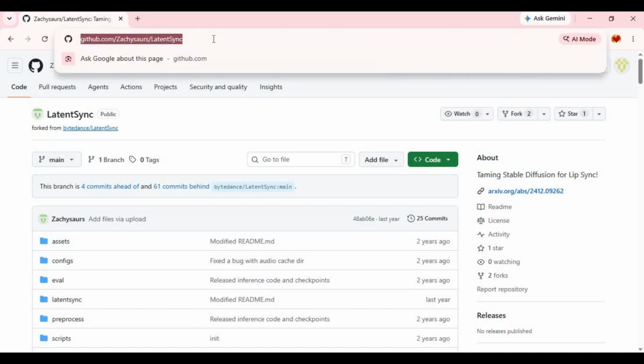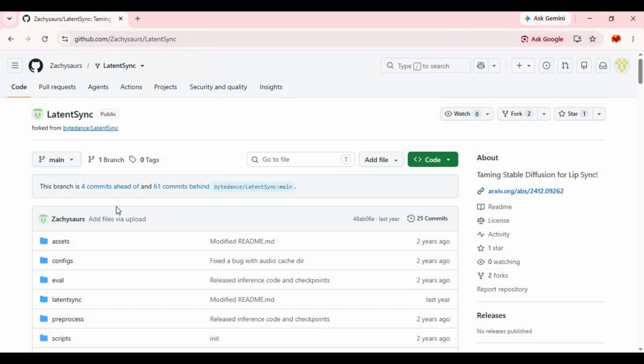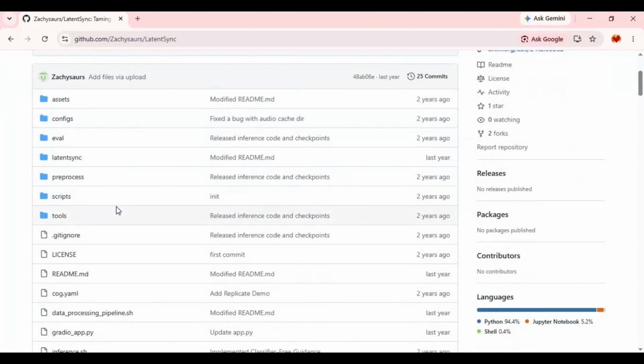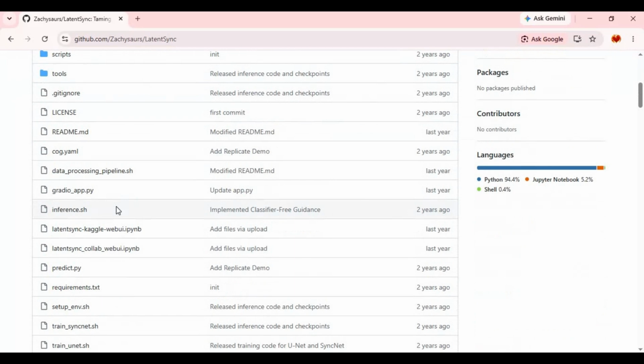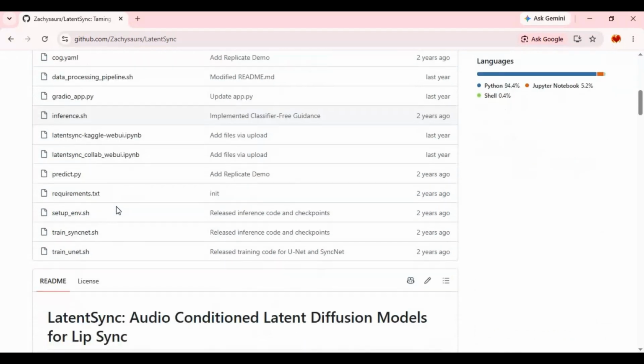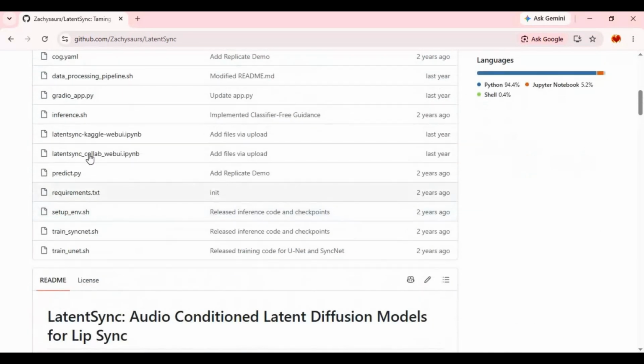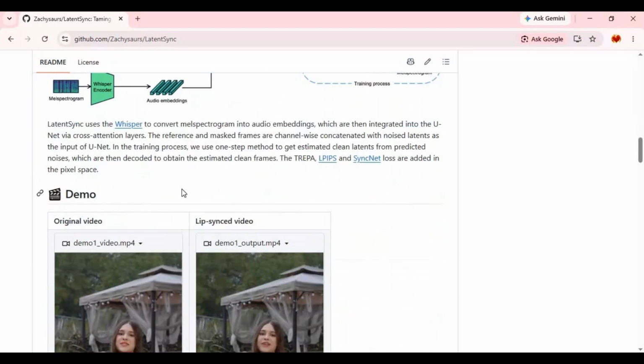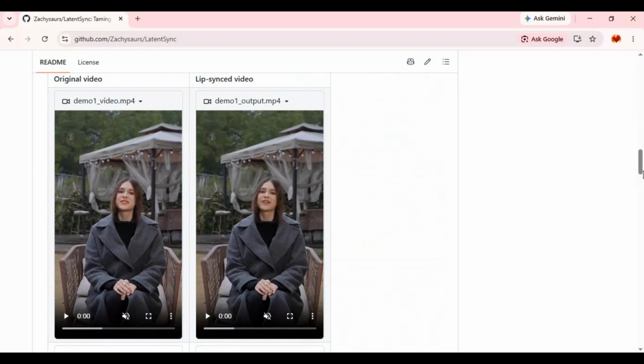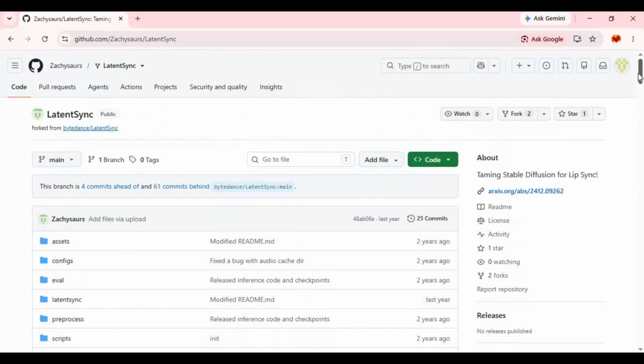Click the GitHub link in my description to visit LatentSync main page. This is very old fork for 1.5 because 1.6 version needs 16 plus GB of VRAM, and still result of 1.5 is way better. To install locally you need at least 6 to 8 GB graphic card, CUDA Toolkit 11.8 to 12.8, Python 3.10.11, Visual Studio, FFmpeg, Git for Windows. Once you ready, click on code option on main page and copy Git code.